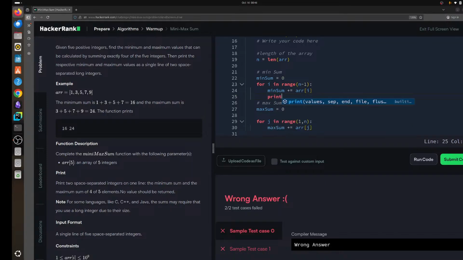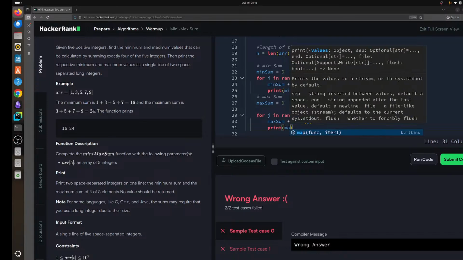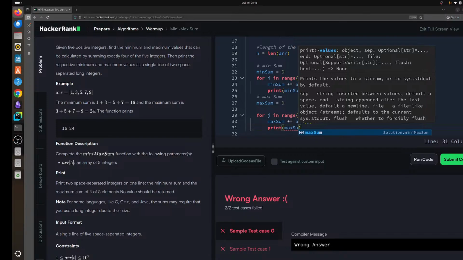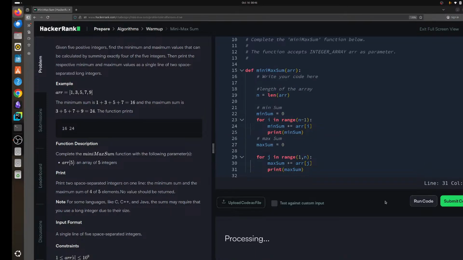Print min sum, print maximum. Let's run the code again.